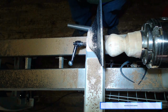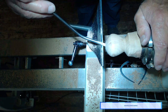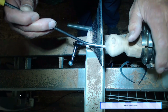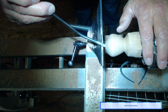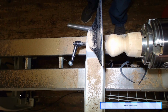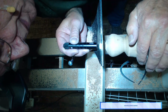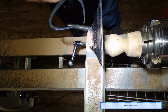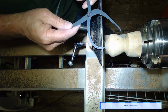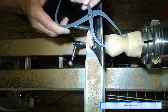You can see as you get more of it hollowed out, you don't have to blow it out as often. You can see how much more is coming out. See how that looks. Well, it looks pretty good in there. Let's see how my thickness is. A little bit thinner right there, I think.